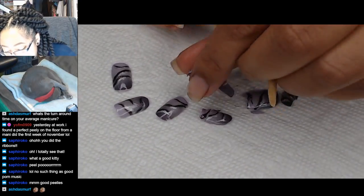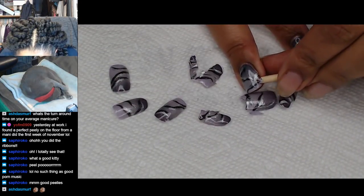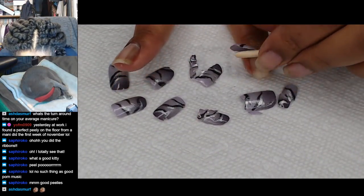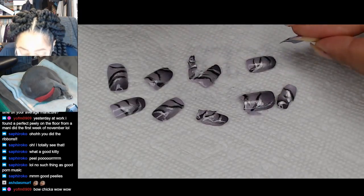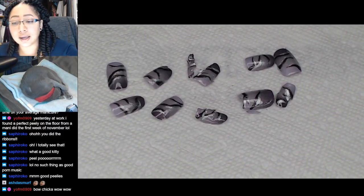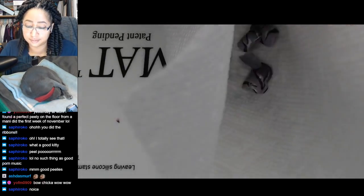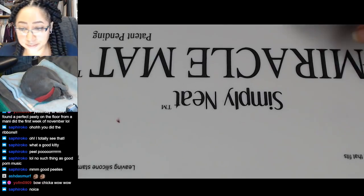Some of these, I mean, they're not very pretty peels, but they are coming off pretty good. See, that one was pretty ready to come off. This thumb is pretty easy too. God dang it. So, which one was it? This one. Let's see here. We'll put those away later in the peely bag.